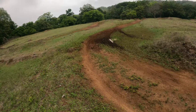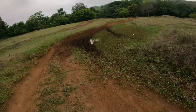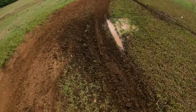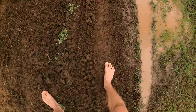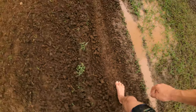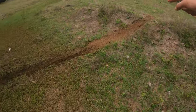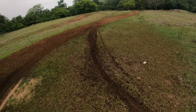All right, so this corner I was working on all day. Normally it was just the outside line. I made the inside line pretty deep. Right here, you can see there's a nice little puddle right there. It stays nice and wet. And come on, that stuff's deep, yo. That rut's deep, bro. I got over my ankle right there. It's a nice rut. And then the inside rut is pretty gnarly too. You come up the bump really slow, and then pull the inside line. So everything came out really nice on the track.